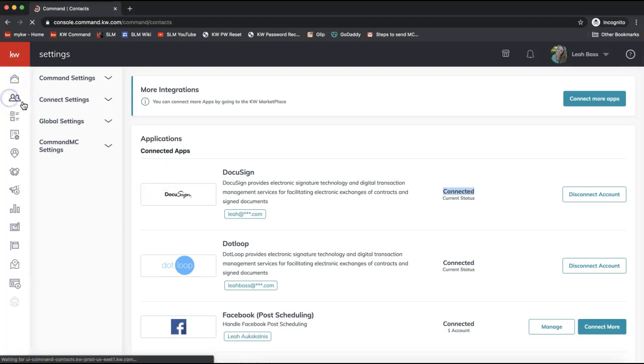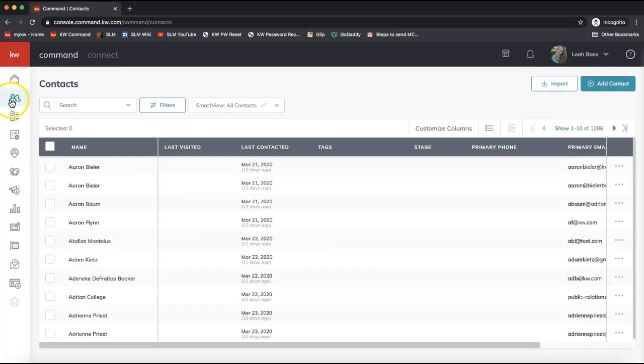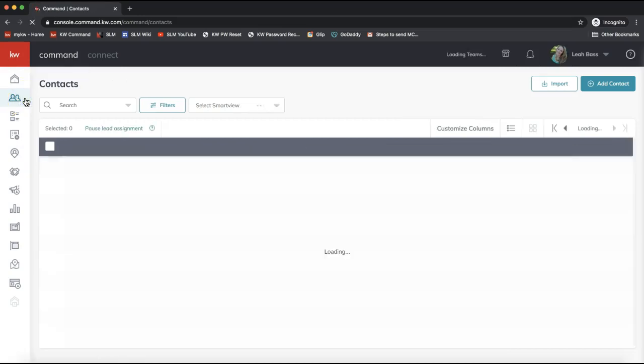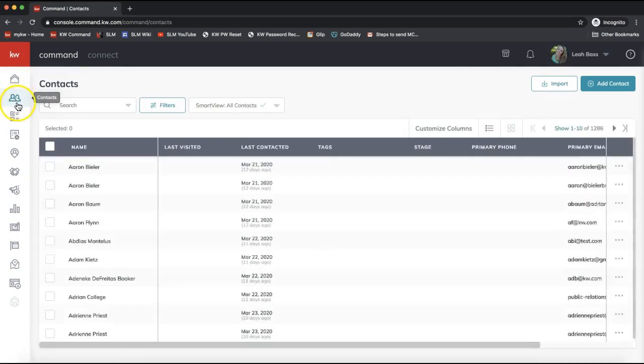All right, the first step of what we need to do is create a contact in our database. So we'll go on over to the contact database in Command. In Command, everything is centralized to this left side menu, which I love. It makes navigation so much easier. And as you're starting to learn this menu, just note that you can click on the KW logo on the top left to pull out that menu so you can see what each one of these icons does as you start to memorize and learn the navigation. Just a quick tip there, but we are in the contact section, the icon that looks like two little guys hanging out. And we need to add a test contact. To do that, let's click on Add Contact on the very top right.